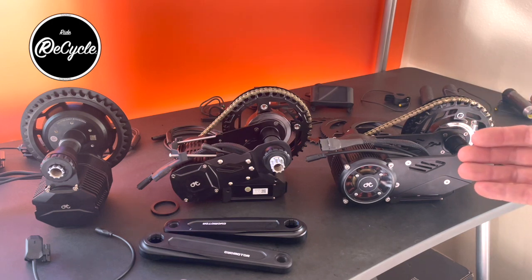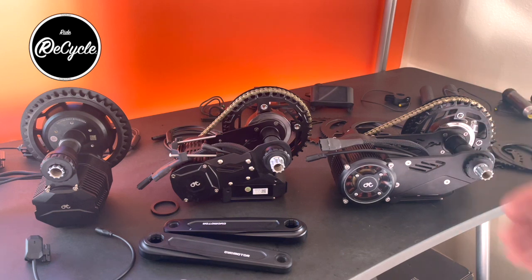And what you'll actually get depends on conditions, because you're not always going to put enough load on the motor to achieve those numbers, but you don't necessarily want that much drain all at once anyway. It's mainly going to be restricted by the type of cells in the battery pack that you have, the voltage of the pack, the BMS that the pack is using. And the packs that are designed for fast draw, that is to deliver a lot of power, are also going to run out of energy faster. So there's a trade-off between getting maximum power and the effect that has on range, and those types of packs tend to drain fast.